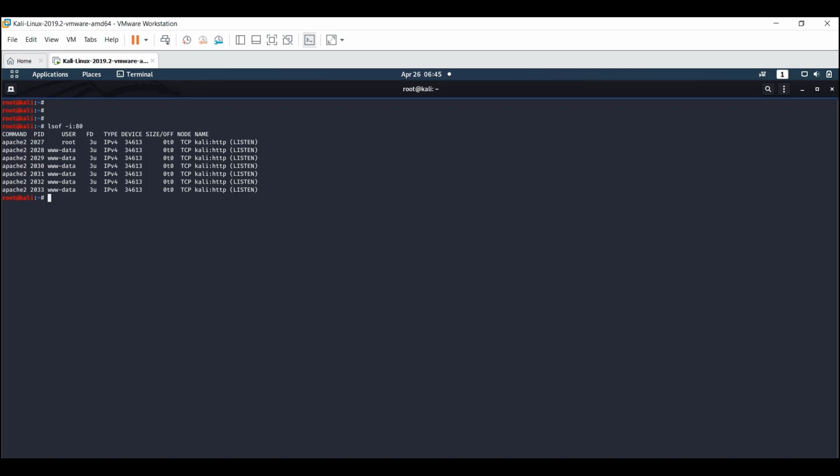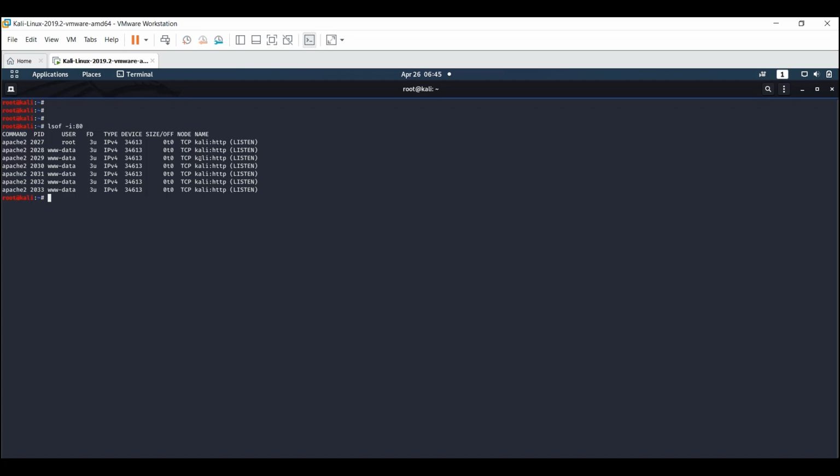All right, great. So here you can see this is a command. So Apache 2, for the time being we only have Apache 2 using port 80, and this is a user. So who is using it? This is root. And for the second one, you can see it's www-data, and this one is a file descriptor, the type, so this is IPv4, and the device, and so this is the name, right?